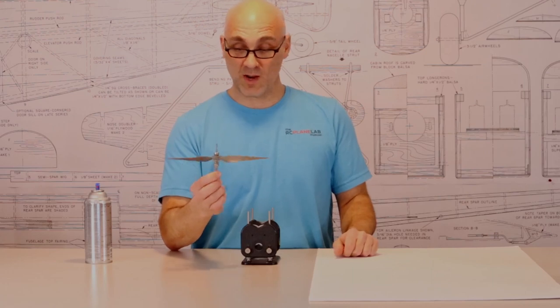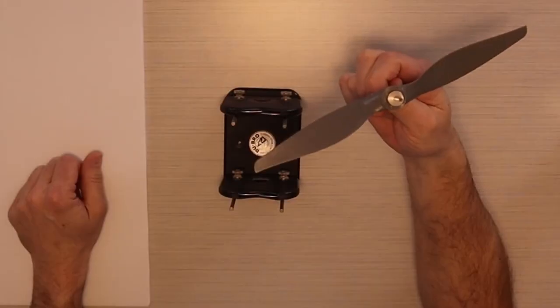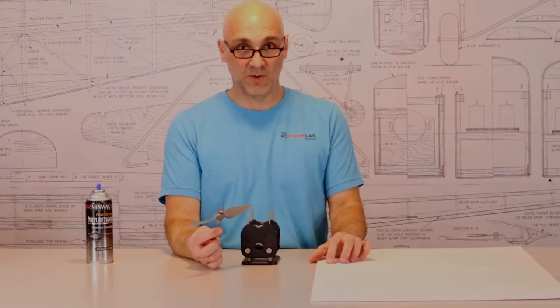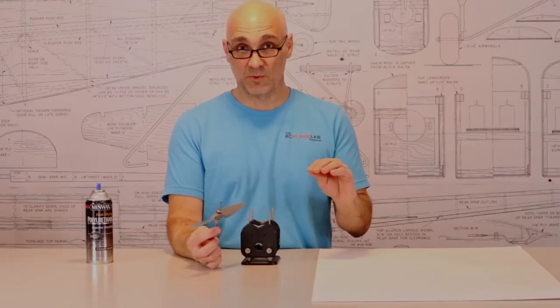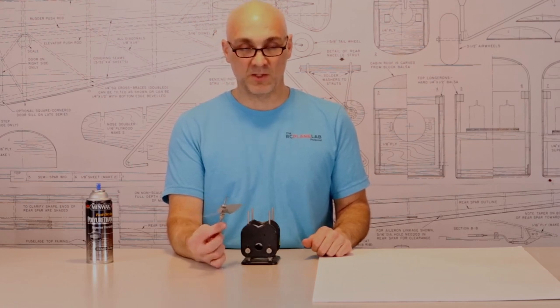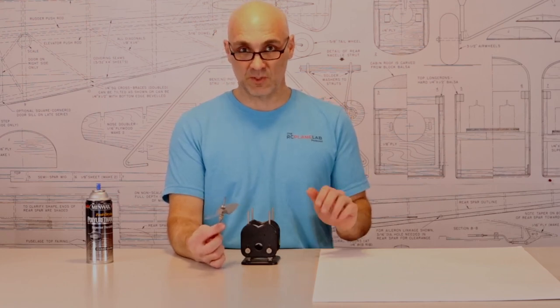Okay, so now the blade is dry, nice and glossy finish. This stuff's really nice. You can use this clear stuff to protect just about anything for nitro. Takes a few days for it to fully cure. Just want to point that out. But the Minwax clear polyurethane, it is fuel proof after it's cured fully.